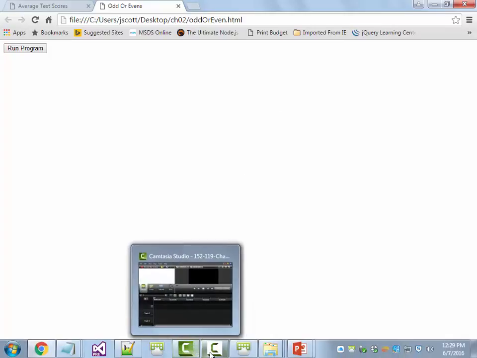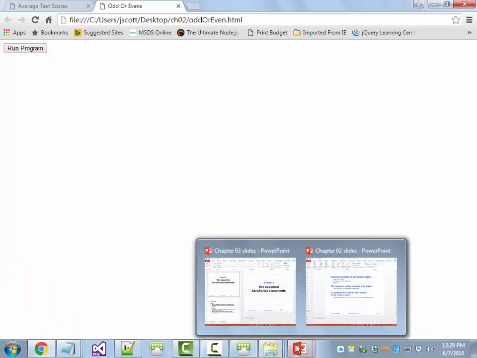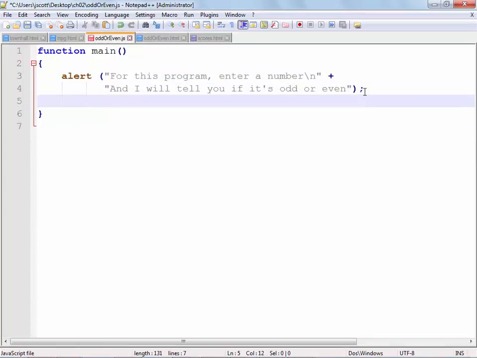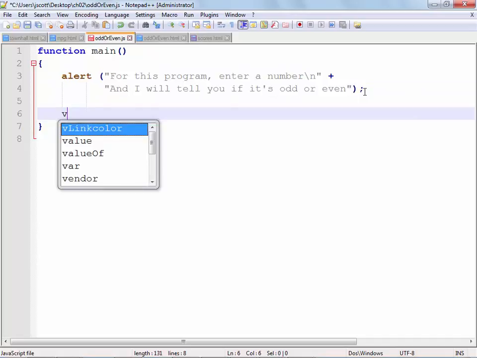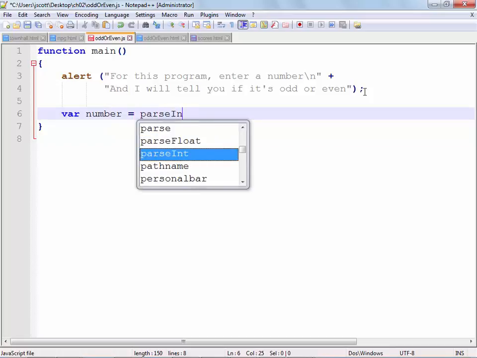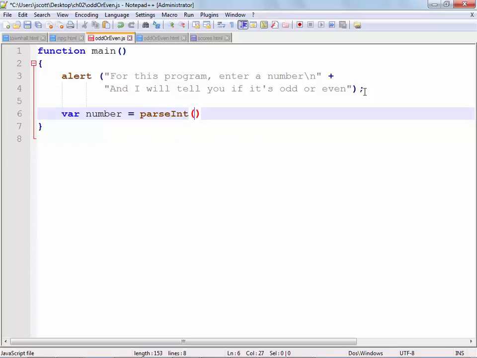Now I'm going to write a little bit more code and test it. I'm going to come into my file called odd or even.js and create a variable called number, and I'm going to set it equal to, and it's going to look really ugly, but don't worry about it, parseInt prompt, "enter a whole number", and I'll put in here 6.